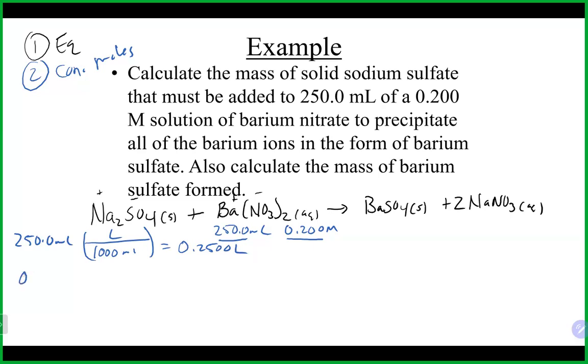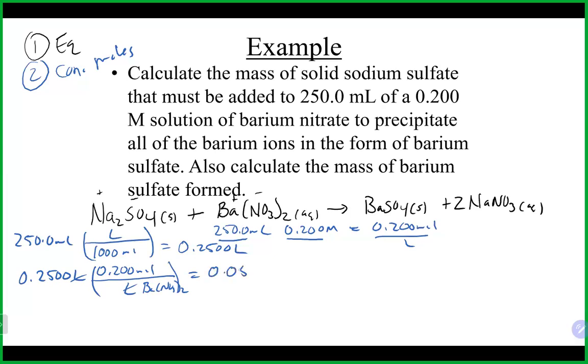So now that we have that, again, I'm going to take a dimensional analysis approach, and I know that this is 0.2 moles per liter. Once again, I can see both of the units there, and that tells me all I have to do is go opposite. So I'm actually going to use it just like that, 0.2 moles per liter here of our barium nitrate. Liters are going to cancel, and that's going to get me here 0.25 times 0.2, 0.05 moles of barium nitrate.